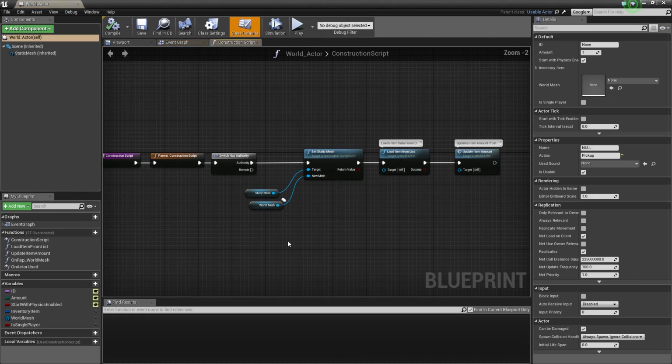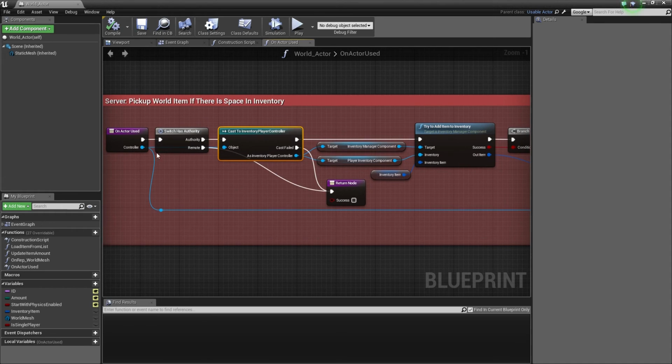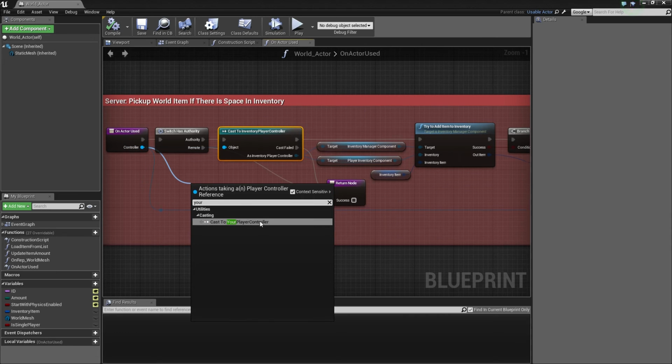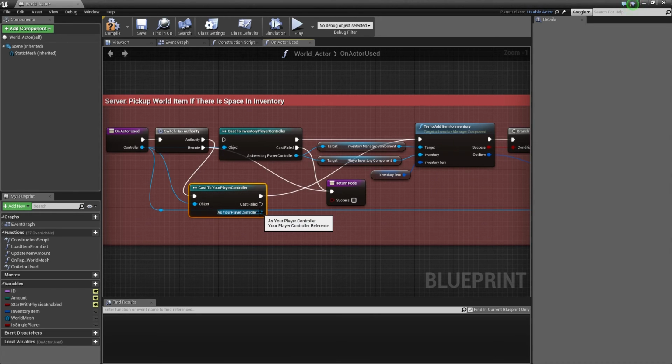So if we go into the world actor, we need to go into the unused function and update the cast to inventory player controller to our new controller. Then we need to pull off the inventory manager component and the player inventory.